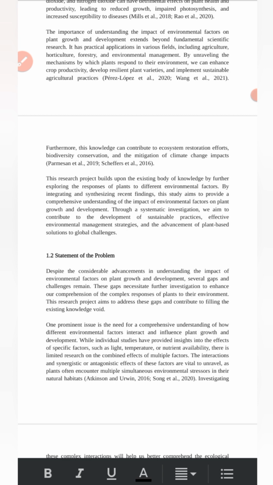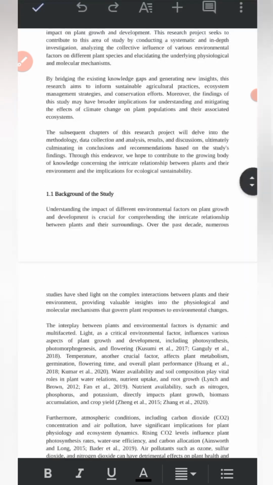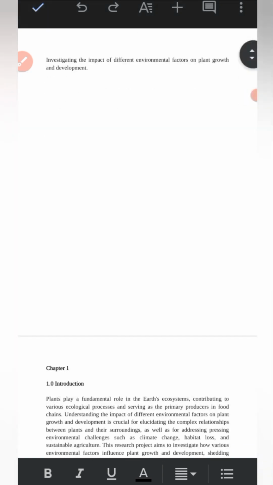But if you're familiar with Google Docs, you can actually play around with the interface, just follow the same thing I did. Bold each of these subheadings, statement of the problem, all of those things. That's how you keep doing it. Okay, so the front page and every other thing, you will take it to wherever they want to print it for you. They should help you design your front page.